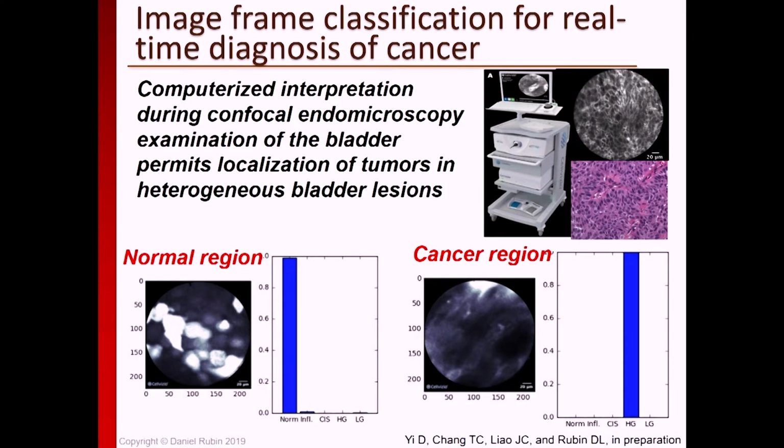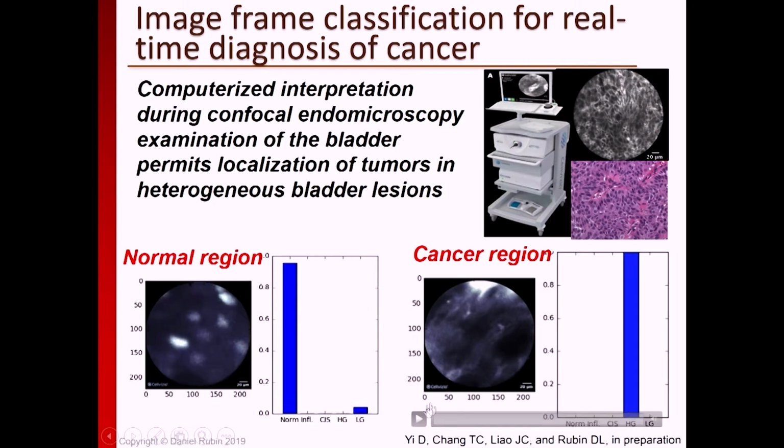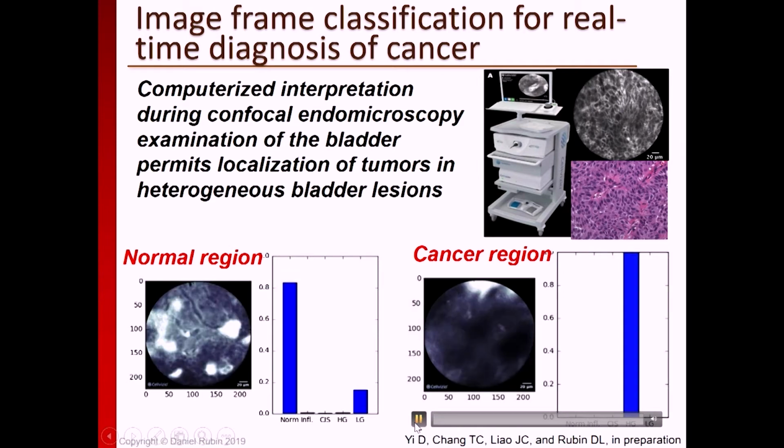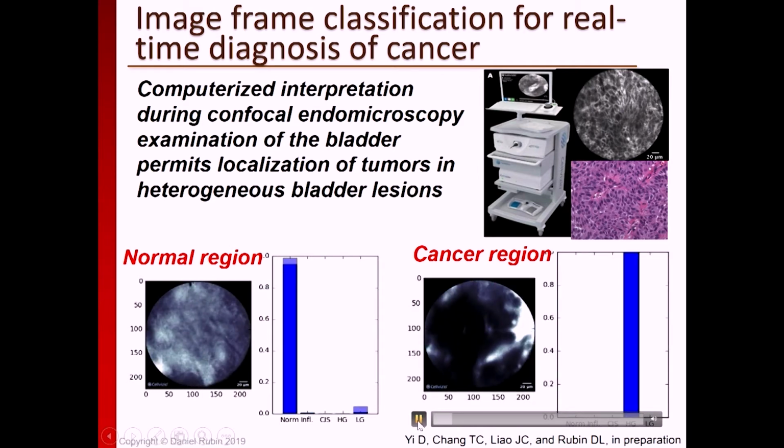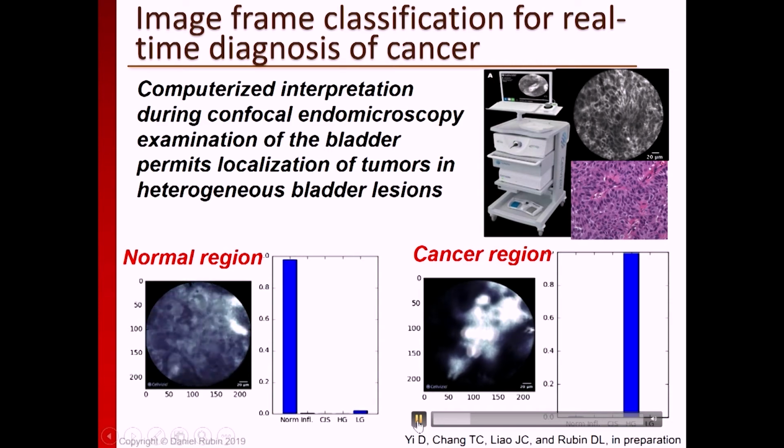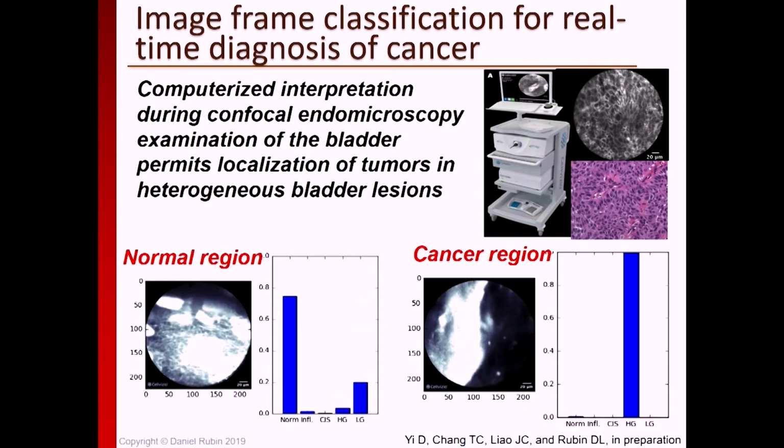Actually, if you can click on this frame here, we'll play the movie. These are the different diagnoses. This is normal, this is, great, yeah, just go ahead and click on that. And you can click on this one as well. So you can see that as they're scanning along, all of this is normal tissue, and as they're scanning in this case, in this region, all of this is high-grade cancer. So there's real-time feedback, and you can imagine putting a visual overlay on top of those images to pinpoint, oh, this is the abnormality. That's really important to make sure people don't miss an abnormality or help pinpoint where they should do a biopsy to establish a final diagnosis.